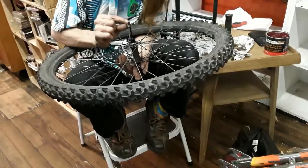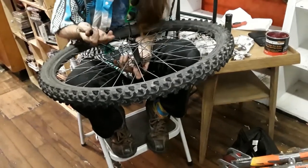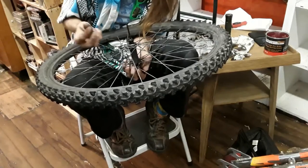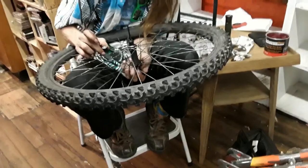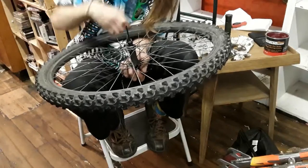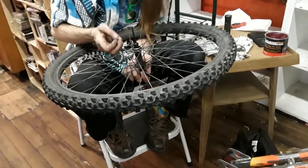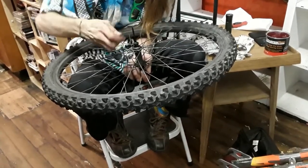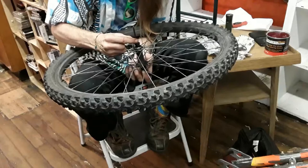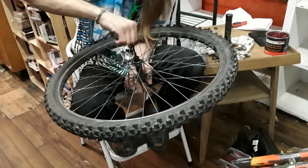So we're going opposite of where I was before. Now that'll grip, still small side of your spring inward. So that large part is going to go up in there, so the larger part's sticking out. If you went backwards with it, it would slip right through. Yeah, you would munch it. It would just eat it up when you screw it all down. So this right here gives the small part of the spring a place to go down. Yeah, it'll actually let you push it, because when it goes down, it'll flare out a little bit. And that'll go inside the dish area, I guess you could call it.